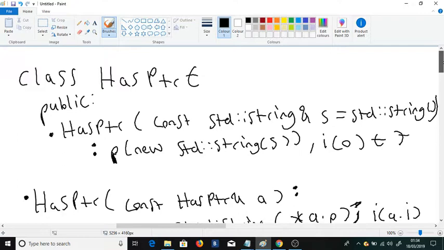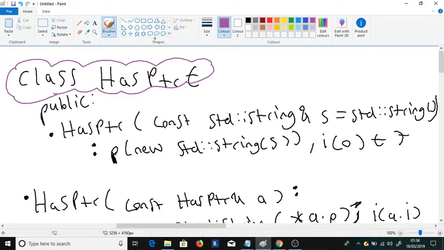As I stated previously, it would be helpful to have a background understanding of the basics of the C++ programming language, but I will do my best to explain most things in a way that is accessible to those who have not experienced it before. So what's going on here? The first thing is we're declaring a class, and we know that because we're using the class keyword here. The class is HasPtr, and the class is C++'s main mechanism for expressing abstractions.